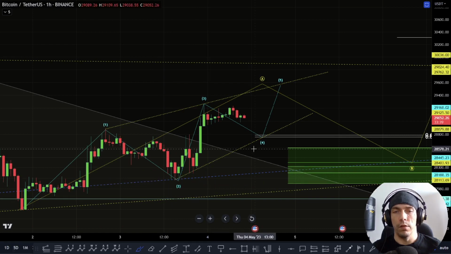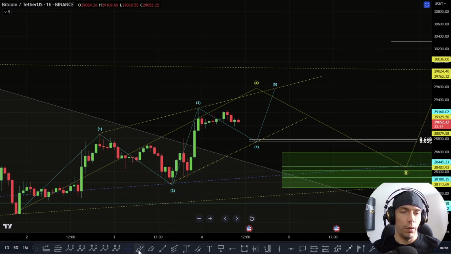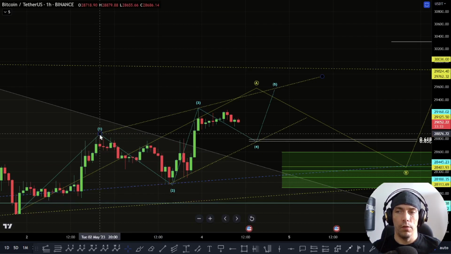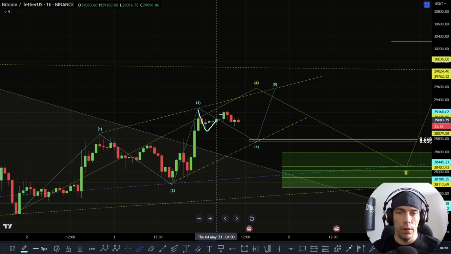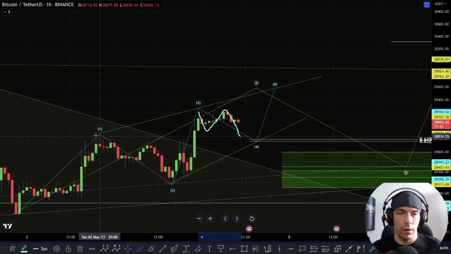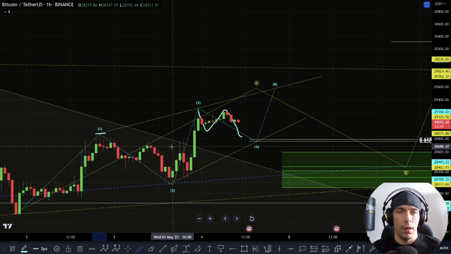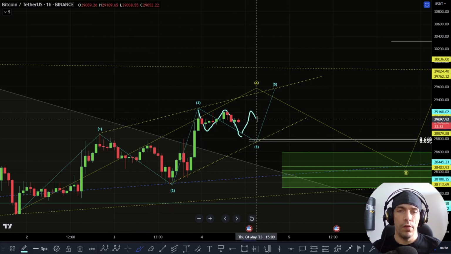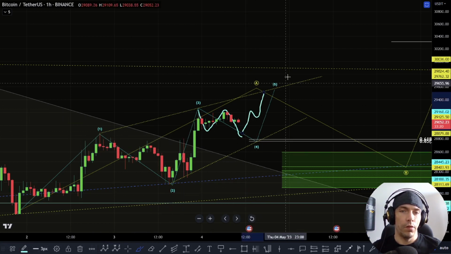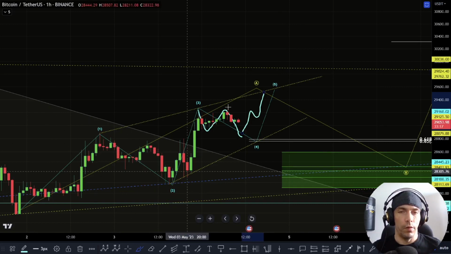Now, the bottom line here is obviously flexible. I've just drawn it off these lows connecting this line here. What I'm looking out for is basically an overlap of this wave 1, which is sitting at this 28,881. If we get a three-wave move down here, A, B, and C, that comes down and takes this high, and then we see another three-wave move to the upside, this would satisfy the requirement for this as a diagonal.